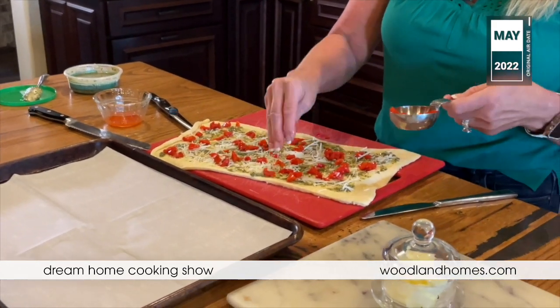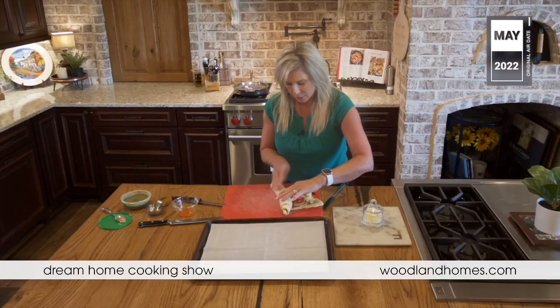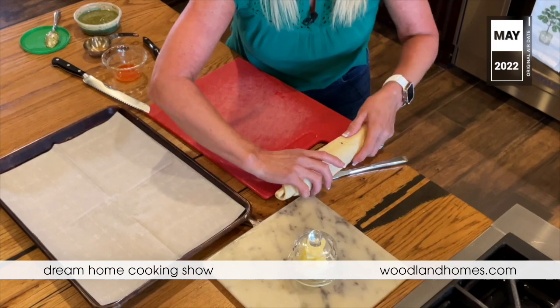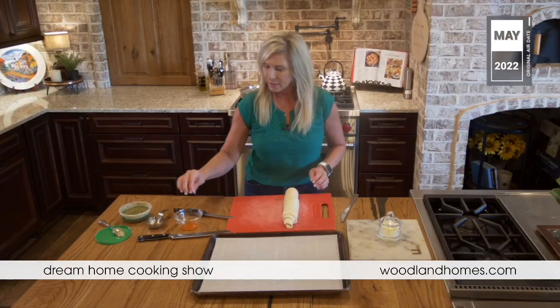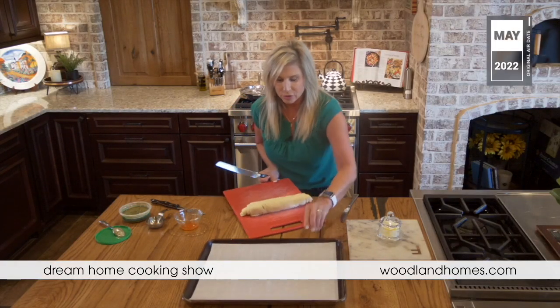Okay, now we're just going to take it and carefully just roll it, and you just keep rolling till you get to the end. All right, gotta bring that bad boy back over here with the seam side down, and then I'm going to take a bread knife and I'm going to cut little half inch slices.